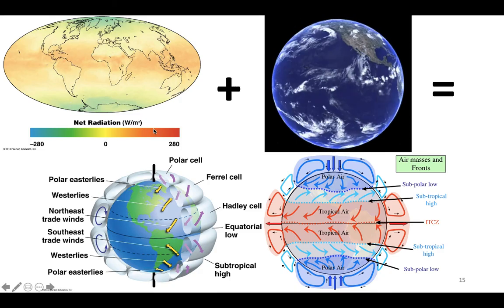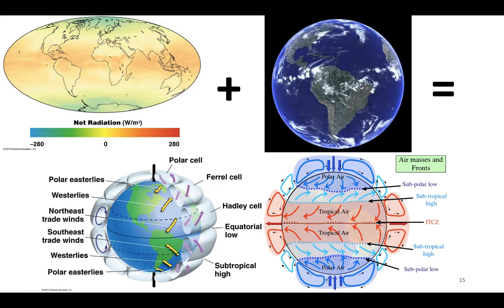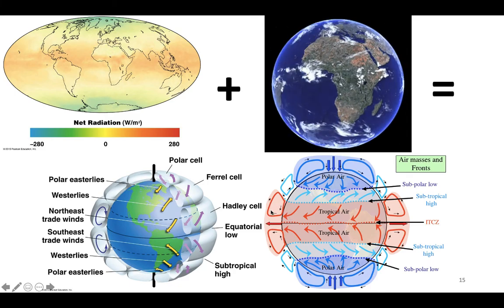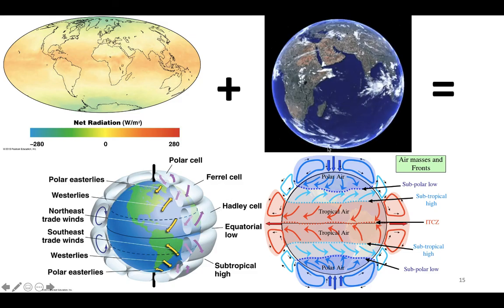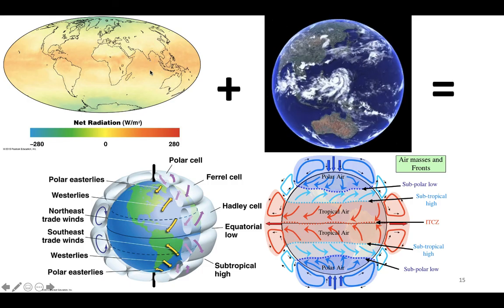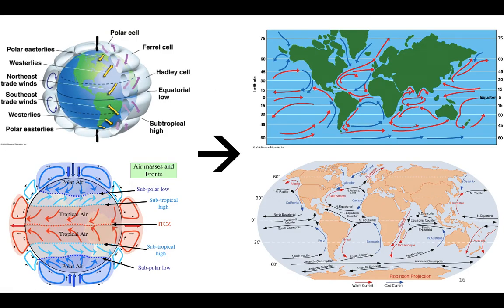So hopefully at some point before you got to me, you learned that hot air rises and cold air drops. Because of that dynamic, and because of the net radiation affecting the surface and the temperature of the air, it is going to create these air currents that form around the Earth. Now, I am not going to expect you to know the names of these. I sure don't. That's my general rule. If I don't know it, I don't expect you to know it. But this is a really great illustration of these different air masses. They're circular because of the Earth's rotation, and they have different temperatures because of their orientation to the sun throughout the day and throughout the year.